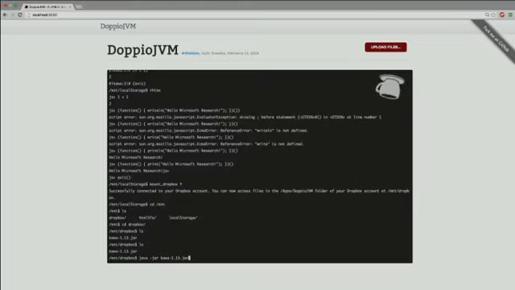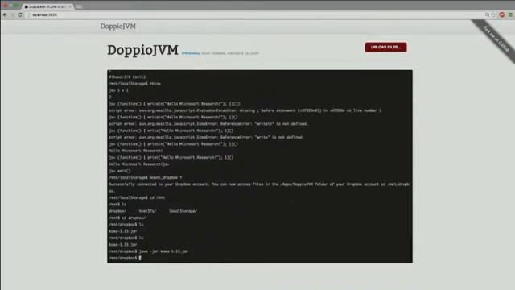This is actually downloading this jar file from my Dropbox account. I'm not sure if this will work, meaning I don't know if the network connection will cut out. It's taking too long. Control-C kills it. So feel free to mess around, DoppioJVM.org.